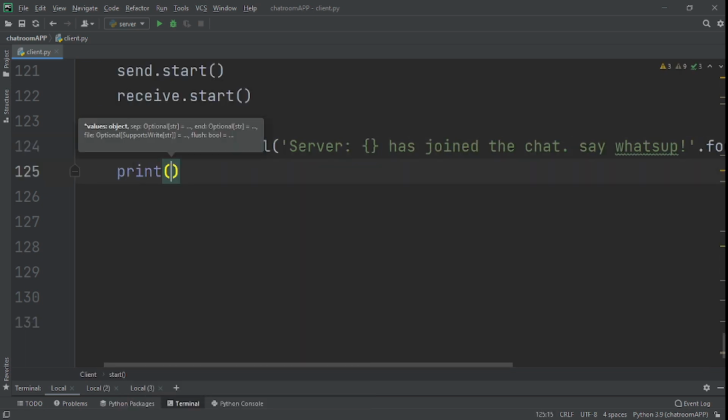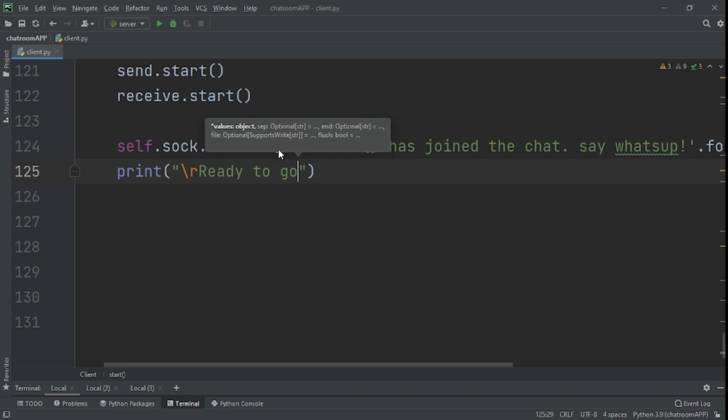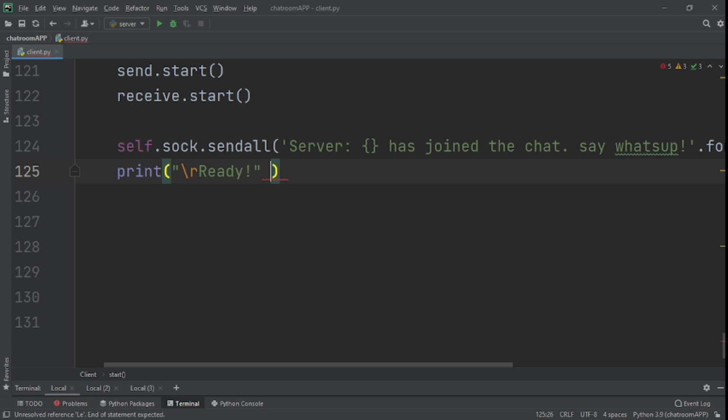What we do next is we're going to print. We'll say ready to go. Or just say ready, because ready to go might seem like something else. And after that, we'll just say leave the chat room anytime by typing quit. So basically telling you what to do.